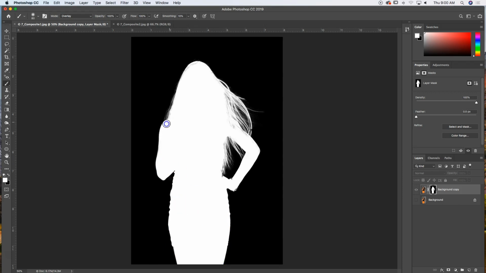So on these hard edges, make sure it's a hard black to white. And then where her hair is, obviously we're going to leave it as is. But in this overlay mode, you don't have to be as careful. If I weren't in that and I were painting with white and I got sloppy and I painted out here, my white mask would come out here also because I would have painted with white.